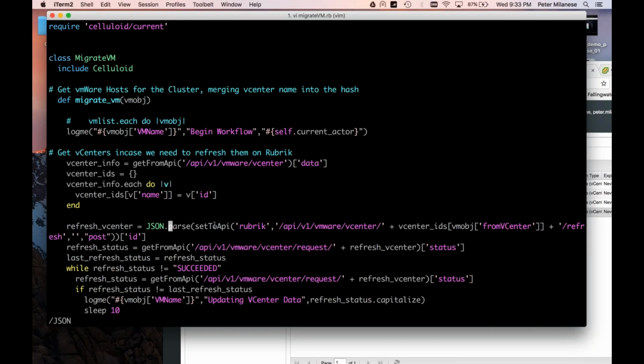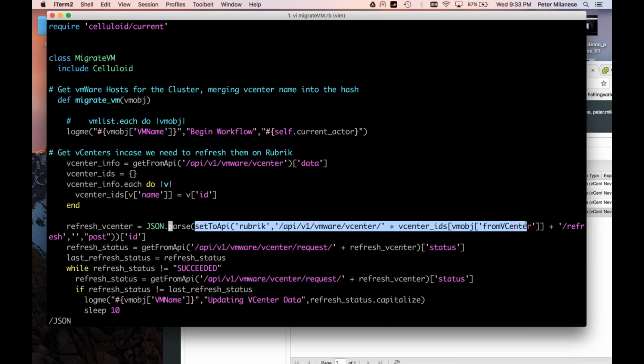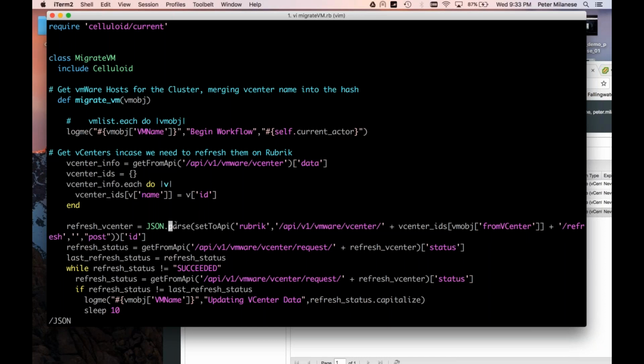So JSON parse essentially takes the output or the result set from this particular API call, and it'll expect JSON back and translate it to the native Ruby hash, to the way Ruby hashes work, right? So it's really just a translation from JSON to native Ruby hash.